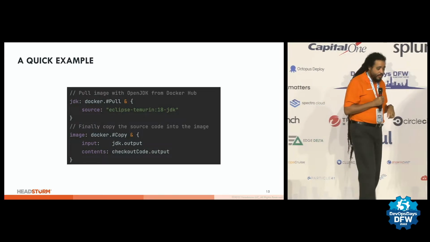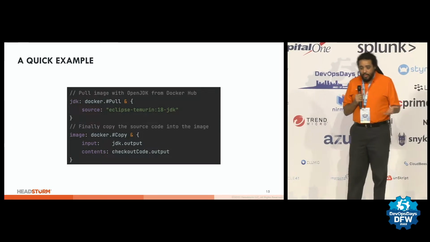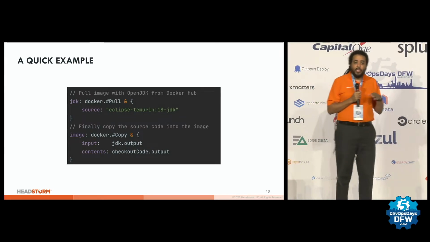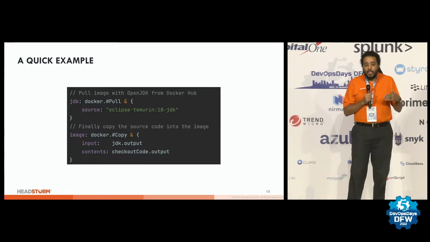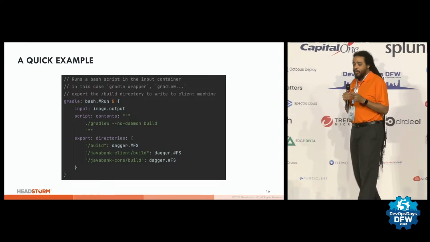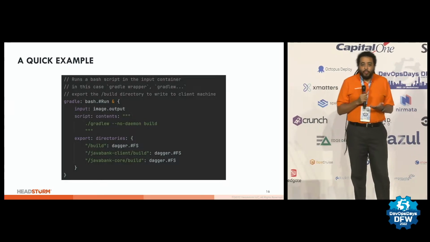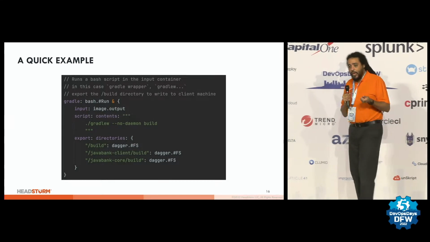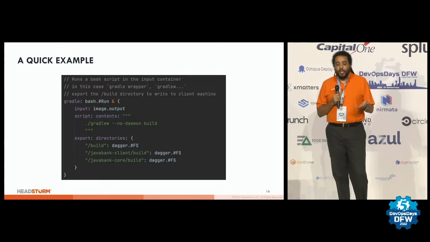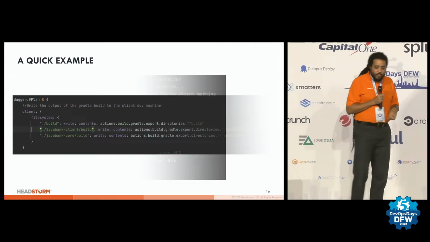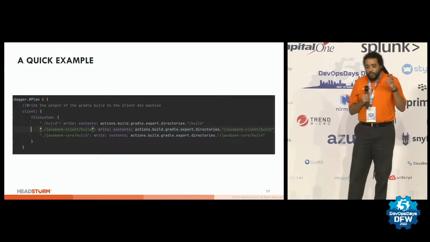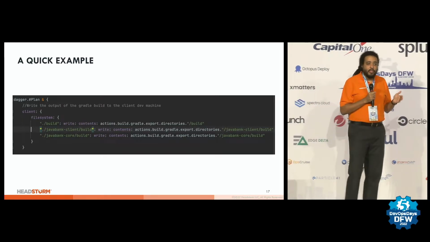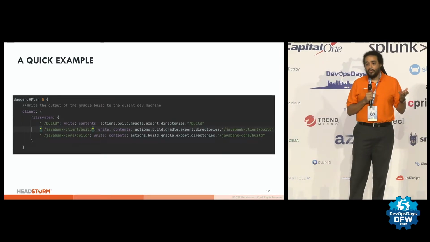So let me show a couple of quick examples from a Dagger plan file. This is just an example. It shows the integration with Docker: being able to pull a specific image and copy code into that container, standard stuff that you would expect. But it shows that it has a very tight integration with Docker. This is just an example of the build step that I have for a sample library. All it does is run Gradle, taking some outputs and exporting them into the temporary cache that you can use between build steps. And finally, this shows how you choose which outputs you want to take from some of your intermediary build steps and export them back onto your host machine, because all this is running inside Docker containers.